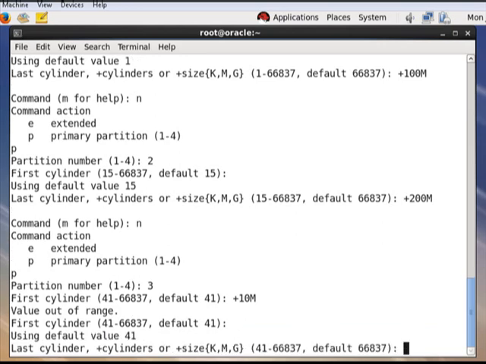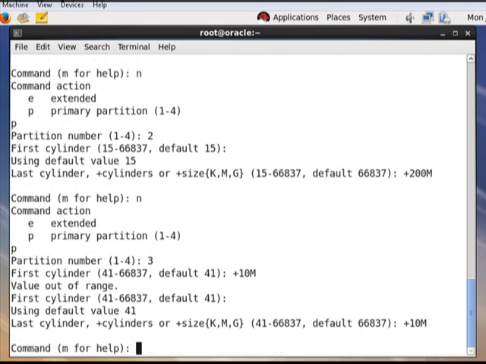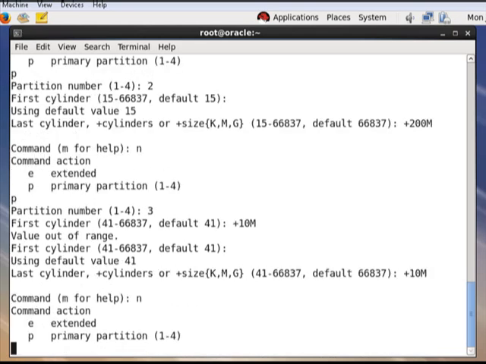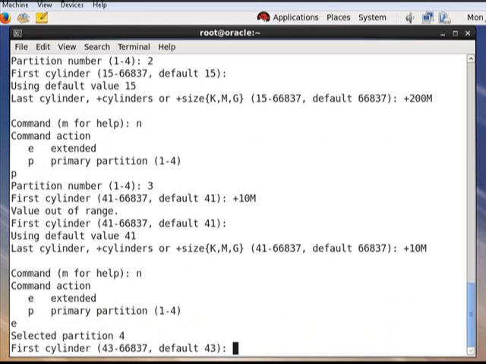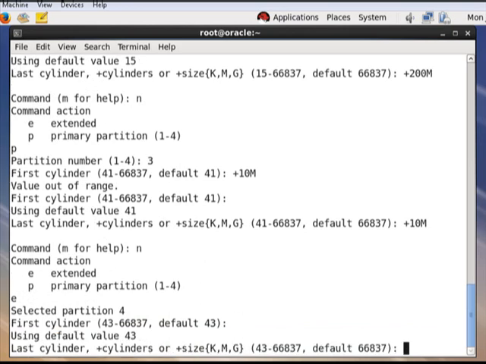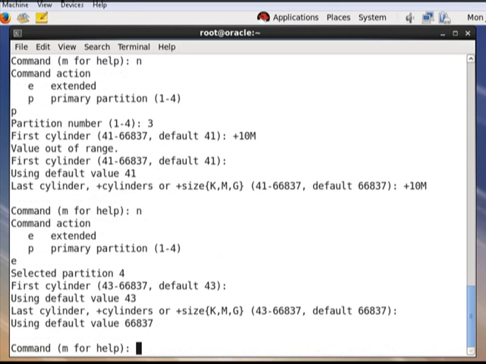First cylinder is default and the size is to be given here, +10M. And now I'll create an extended partition, a new extended partition, E, and I'll use the rest of the space, the entire space available for this. This is the extended partition created.